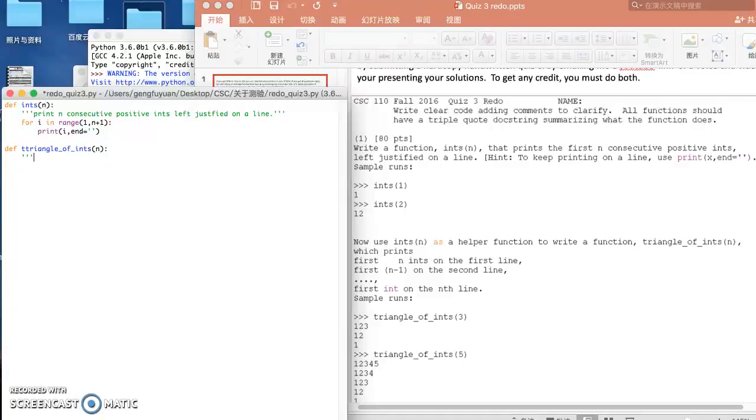How we can do this is print n integers on the first line and n minus 1 integers on the second line, and so on, down to 1 integer on the last line.